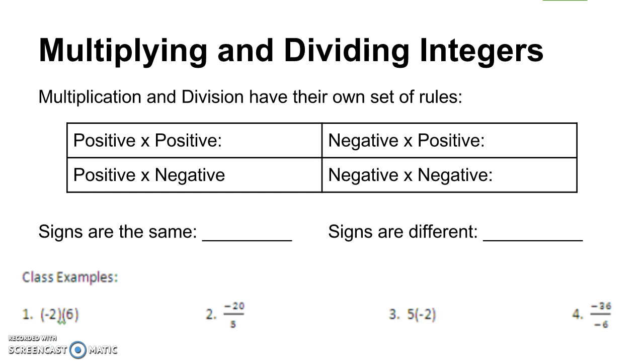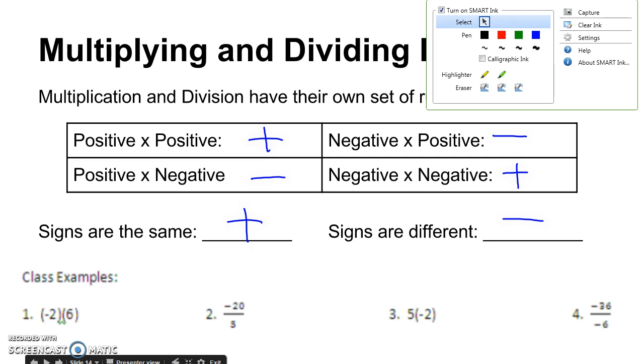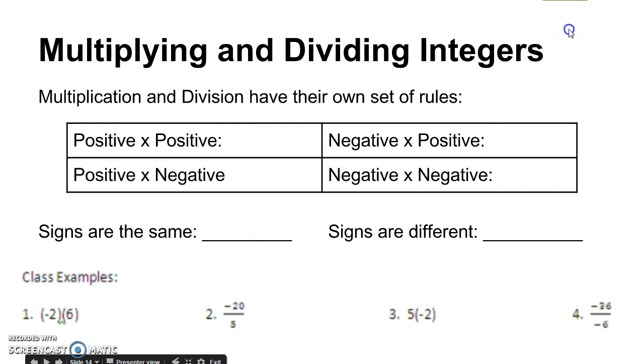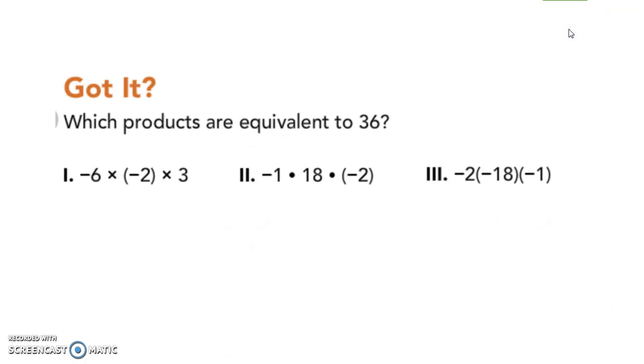And you should already know these rules, but let's just really quickly review them. A positive times a positive is positive. Positive times a negative is negative. Negative times positive is negative. Negative times a negative is a positive. We also learned that if the signs are the same, the answer is positive. Signs are different, the answer is negative. Those are our rules for multiplying and dividing positive and negative numbers. I'm going to skip the easy examples and flip on to fractions and decimals.